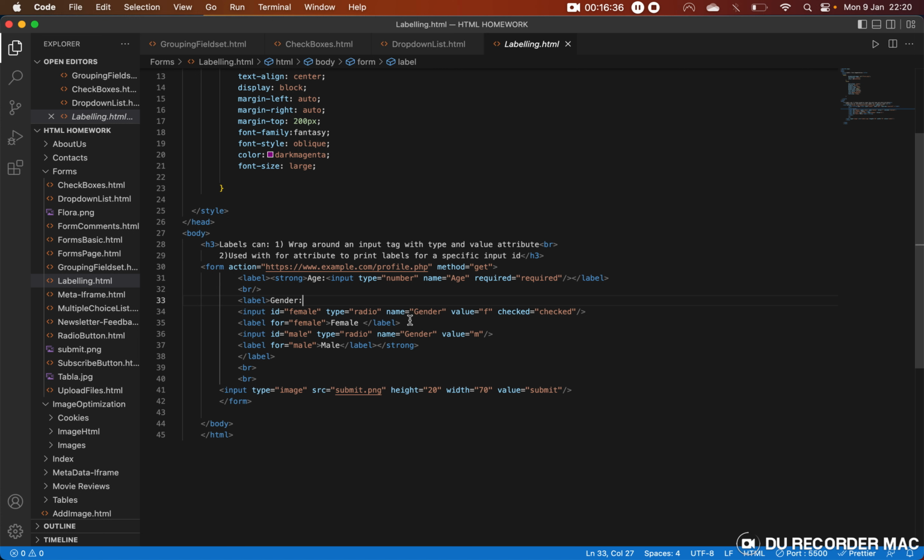So I just wanted to show you how you are using the for attribute with label and input id. So here we are using input id female, type radio, name gender, value female, that is f, and then checked.